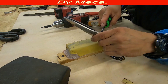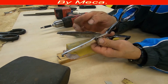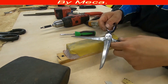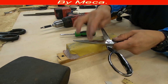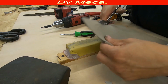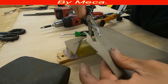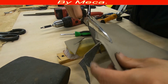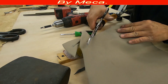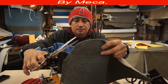Don't tighten it too much. And you can see right there, sometimes you have to hit it with the hammer. I remember when the guy used to sharpen my scissor, I paid him $15, and I saw him hitting my scissor with the hammer. And I said, what is he hitting? Because my scissor got bent. And you see right now, that scissor is sharp. Look.